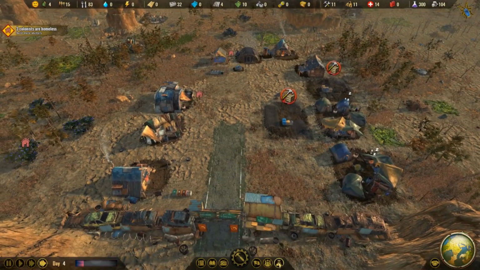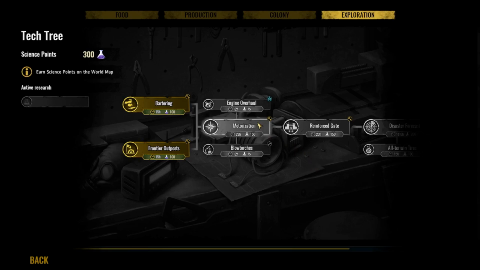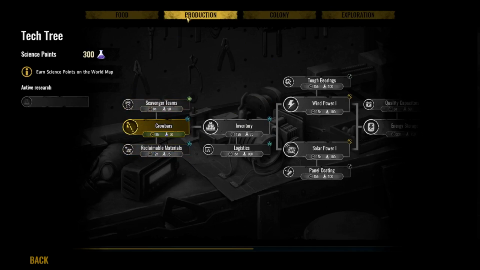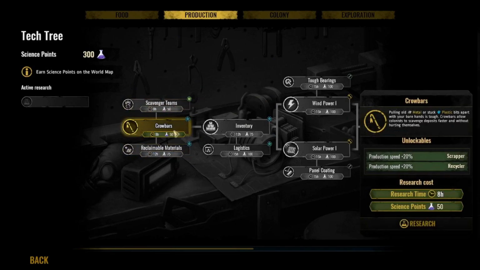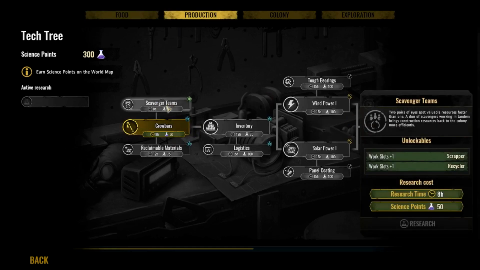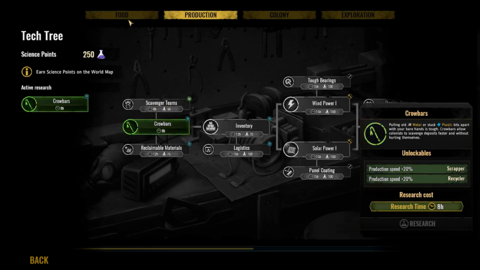So now that we have the research points, let's go to the research here. So I think one of the most efficient things you should be getting, first of all, is probably crowbars. Increases your production speed of metal and plastic by a lot, and it allows you to have scavenger teams, which increases the number of people who can work there. So good thing that this costs very little research points. So I'm going to research crowbars first.